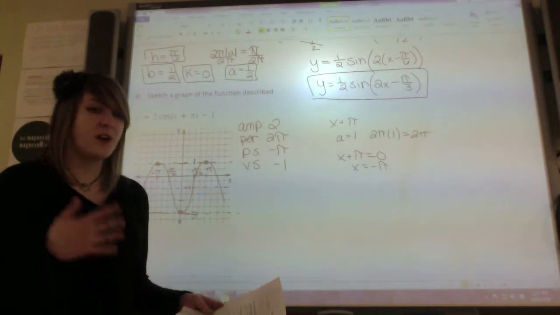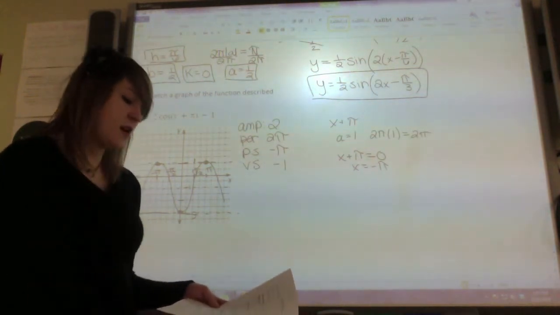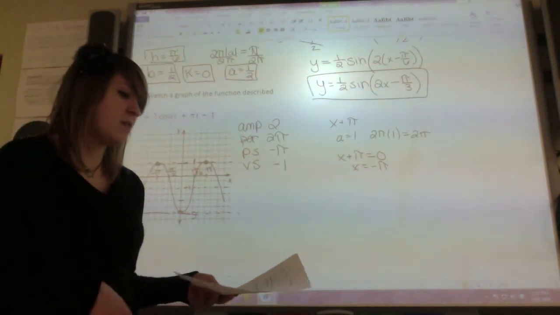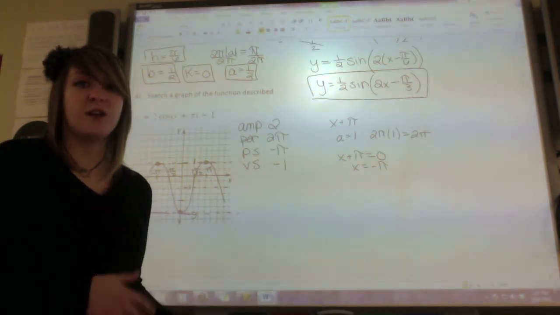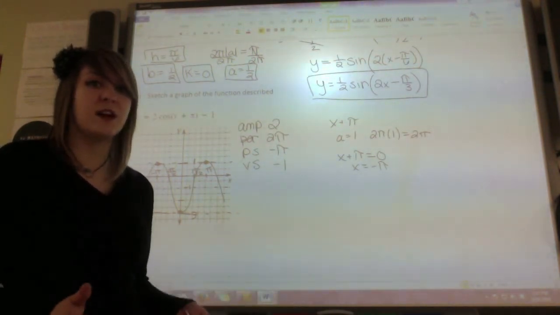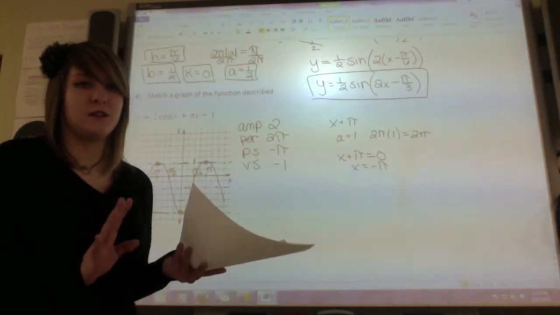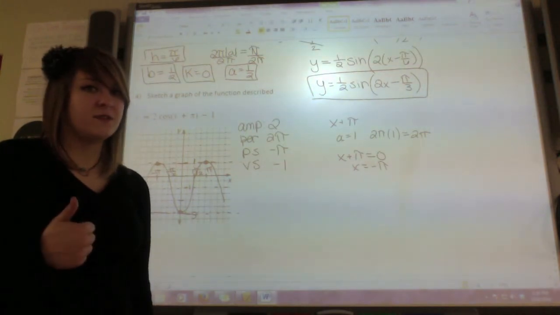So think about finding your A, B, H, and K values, which in turn will allow you to come up with scale changes and translations equations. It'll also allow you to come up with amplitude, period, phase shift, and vertical shift, which will in turn allow you to come up with equations or graphs or anything. Okay, so I know it's hard, but we'll get through it. All right, that's everything for section 9.